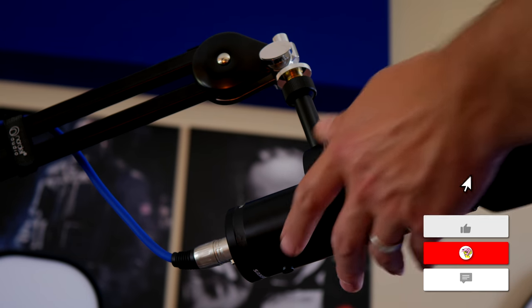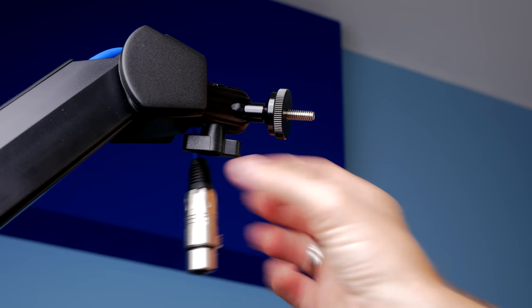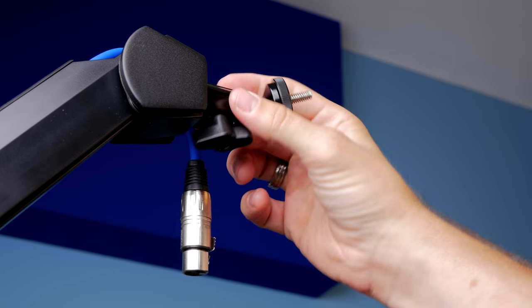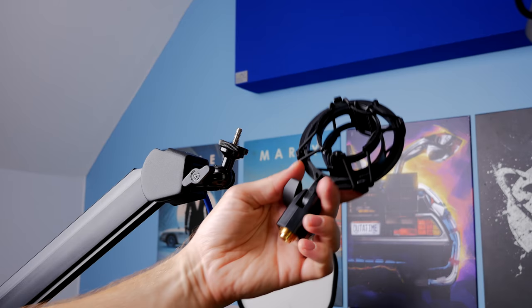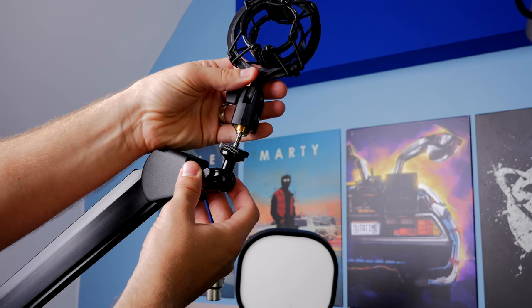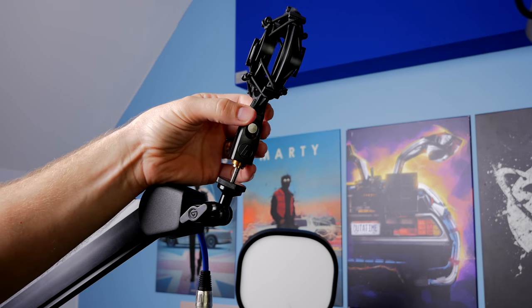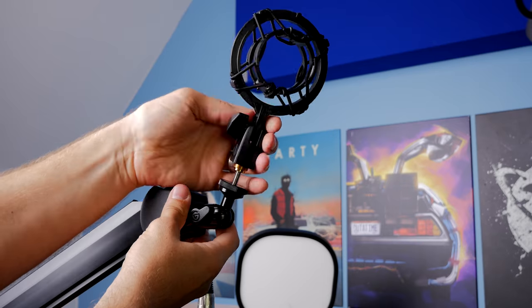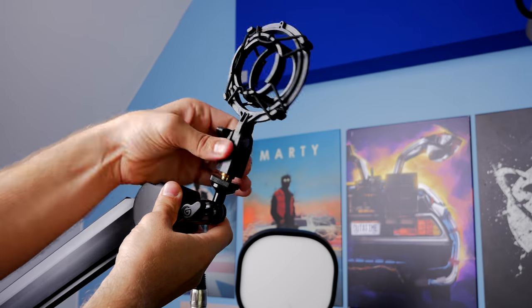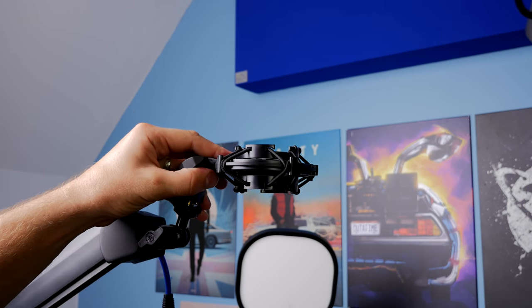You can see how much more the ball head mount sticks out on the Wave mic arm by comparison, and that allows you to get into a much better position and customize your setup. Here I'm mounting the Audio Technica AT2035 on it, which comes with a shock mount, so you can put the shock mount on the ball head mount and then adjust the position — the shock mount also has its own adjustment. So there are really multiple ways to adjust this, and it should fit a multitude of microphones whether you have a shock mount or not.